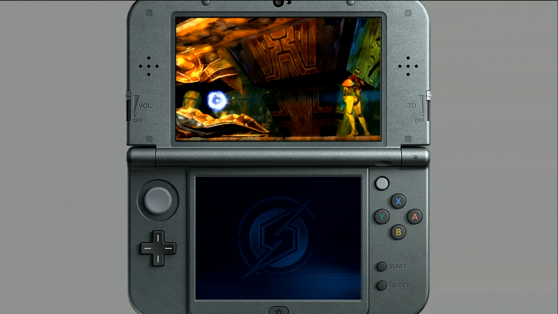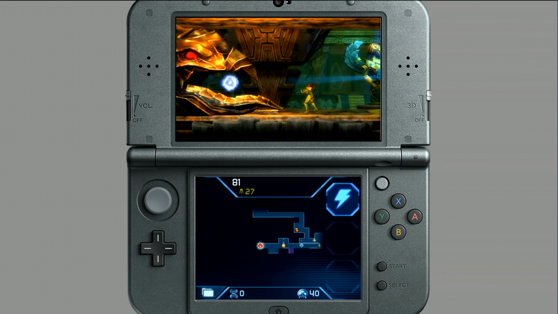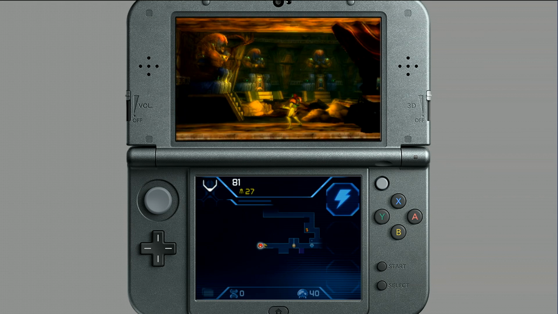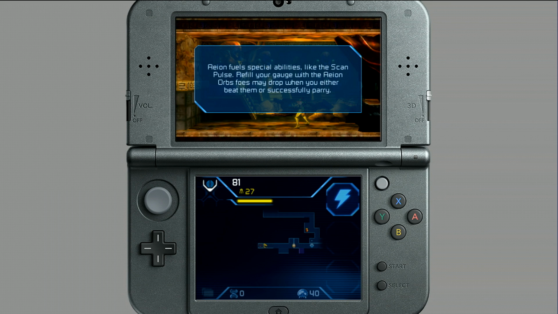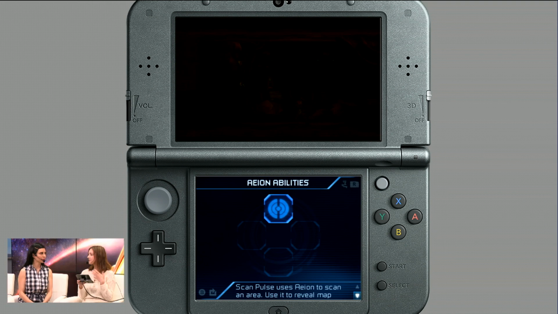These are Aeon Abilities. Aeon is a very mystical and powerful energy source, and they actually give abilities to Samus that are very different from the technical upgrades that she gets for her suit. So this one that I just gathered is called the Scan Pulse. I should remind people that the Aeon abilities are limited. You can't just spam them whenever you want to. And so they'll have their own energy, and you'll have to gather power-ups for them, and also more energy in order to refill that tank.